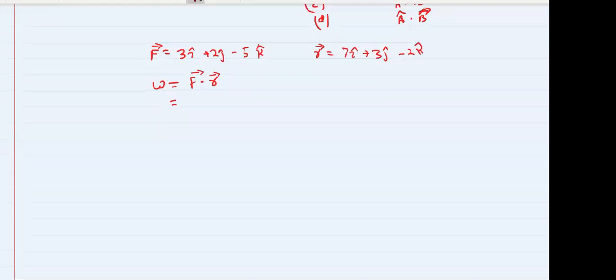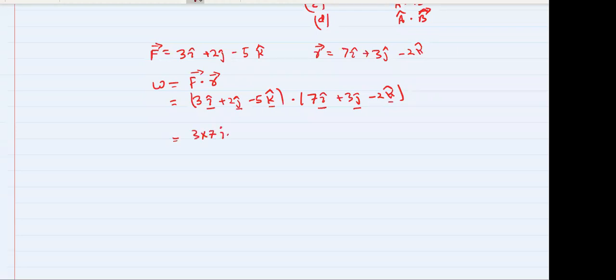Okay, 37, most of you are getting 37. So everyone just have a look. We will have the product like this: 3i cap plus 2j cap minus 5k cap dot 7i cap plus 3j cap minus 2k cap. So we know that shortcut, right? If I is multiplied by I, then we will have 1. Otherwise, it will be 0. In the same way, if j is multiplied by j, it will be 1, otherwise 0. If k is multiplied by k, again 1, otherwise 0. So I can just multiply the I components, which is 3 into 7.